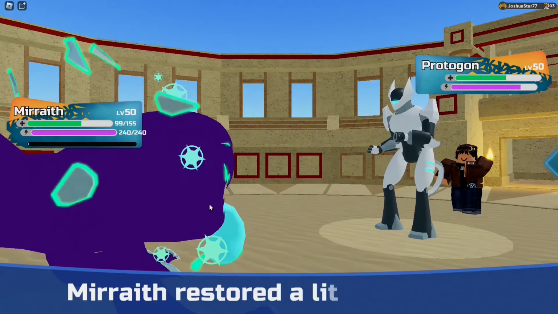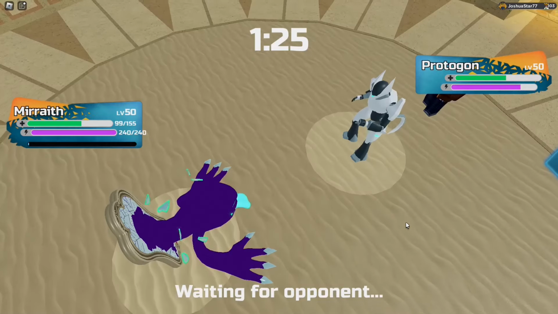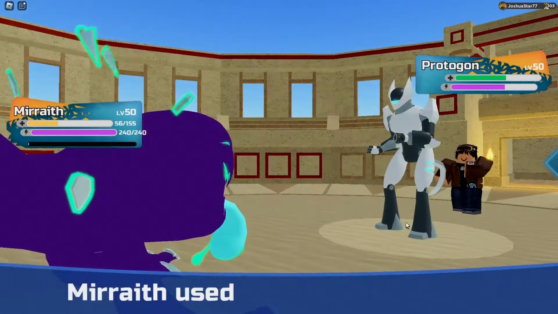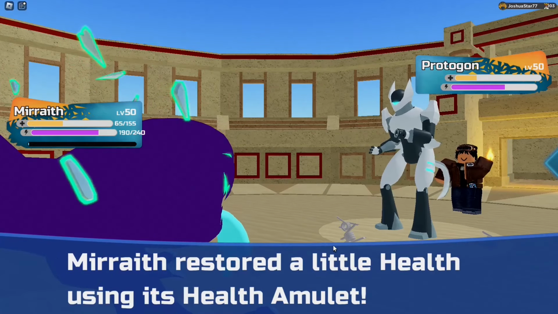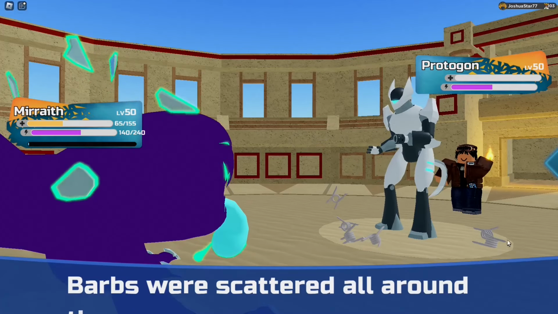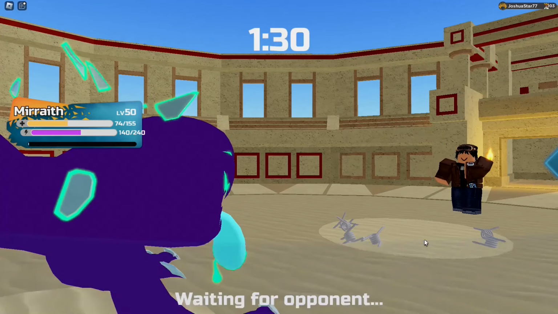Now, the reason why Morth is only number 5 and not higher on the list is because Morth suffers from something called 4-move syndrome. It's almost never going to run enchants. I see them run Far Enchantment sometimes, but it's very rare. Most people run Shatter to get the barbs up. They run Reflection Burst to actually hit Charonics. They run Baffle and Fade Away for pivot, Shadow Sprint for priority, and Dark Surge to hit Luminami.